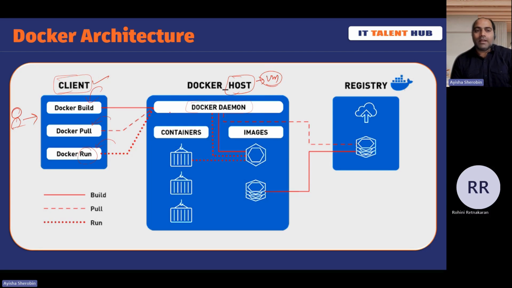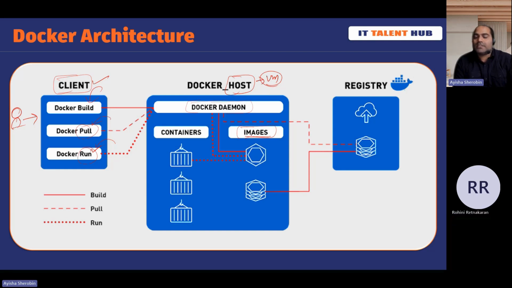So whatever the command, like let's say docker pull. Pull is a command used to pull any of the images. Now let's say we are executing the docker run command. When we run docker run, it is going to check for the images. As we are talking about Docker images, we also have a Docker repository, a local repository. So when we run docker run, it is going to check in the local host first. In the host, if the image is available, it's going to use the same image for creating containers.